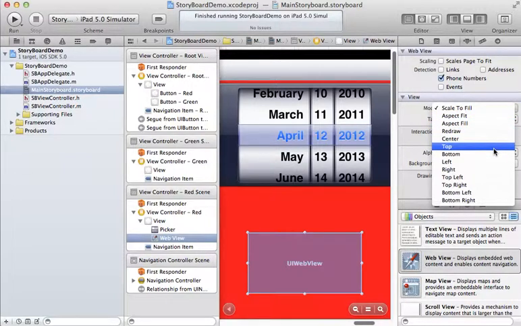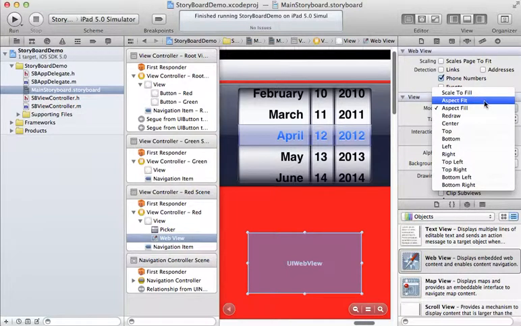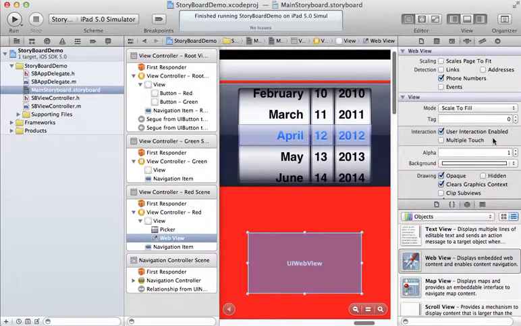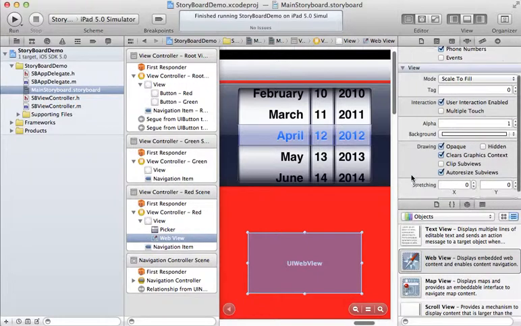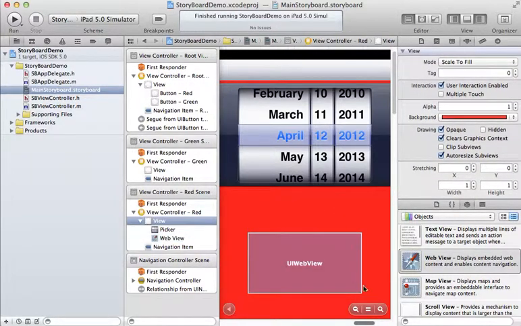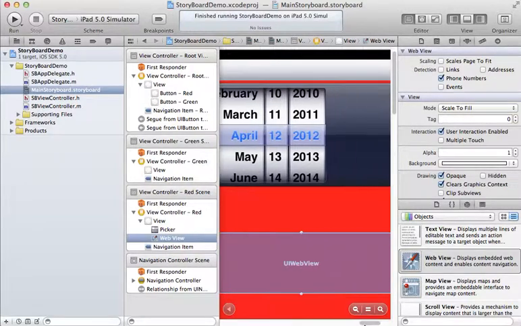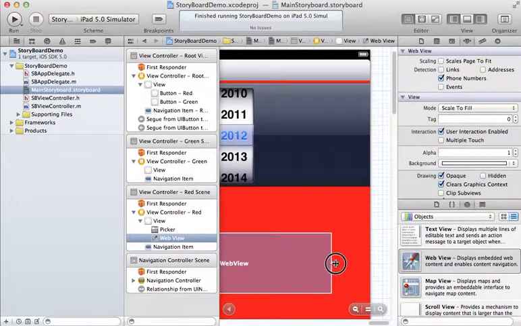Let's see if it can fit the whole thing. Can I make it fill the whole thing? No. All right, well, we're just going to do this manually. So from here, I'm going to go all the way to the border here.